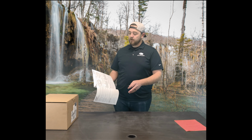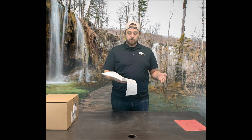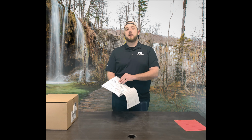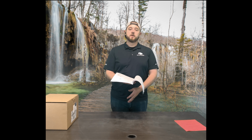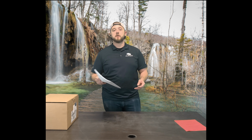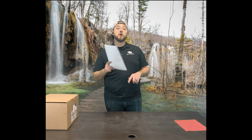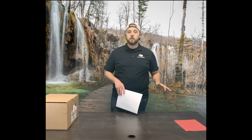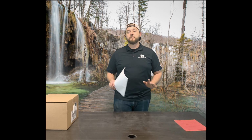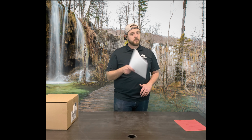So they do walk you through the parts included in both the 2-wheel and the 4-wheel. They walk you through how to determine the hose lengths. They give you simple installation instructions on everything, whether or not you're going to plug directly into your skimmer or if you're going to go into the dedicated suction port, which by the way, this is a suction cleaner, so no booster pump required. This will not work on a pressure side pool. So if you have a booster pump and you're trying to use this, this won't work. It's not the same functionality. So make sure that if you got a pressure side and you got a booster pump that you're buying those.